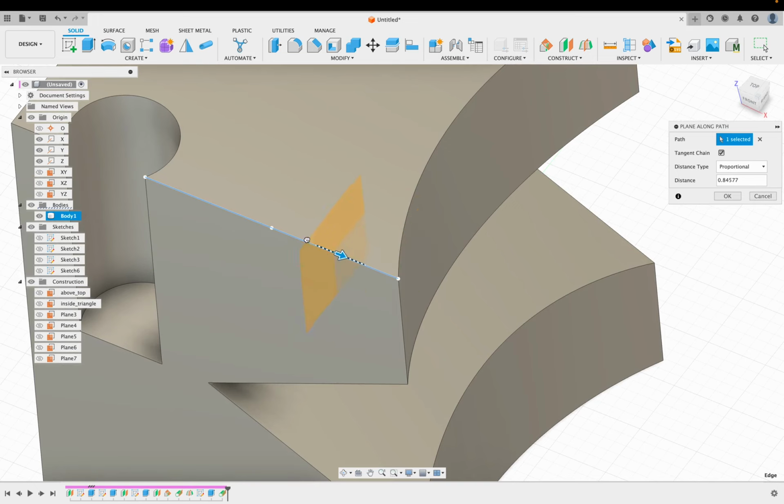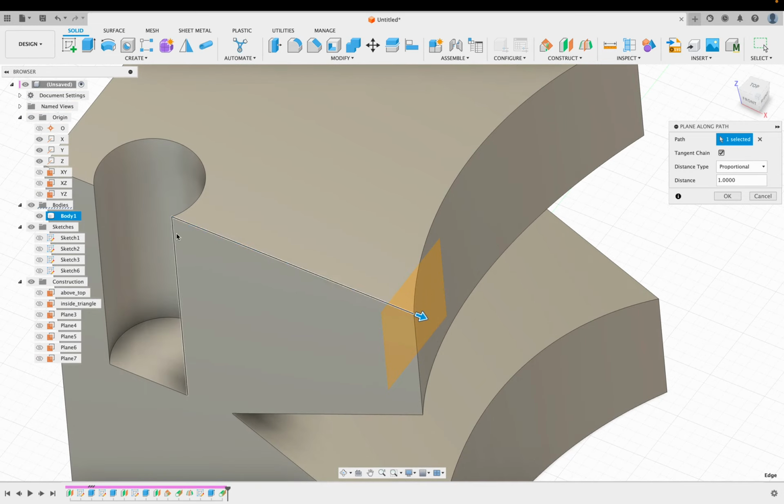Okay. Now, I can move this plane to the distance that I desire, and this distance type is called proportional. What that means is the complete line is considered as a single digit length, which is not connected to any type of dimension. So your starting point is always 0, and your ending point, however long this path is, is always 1.